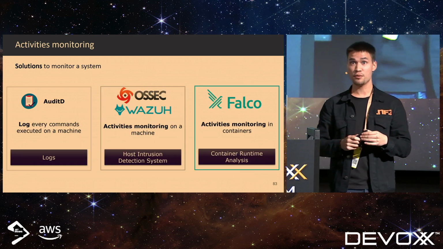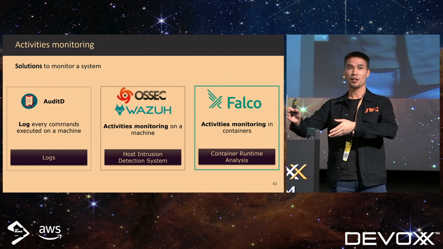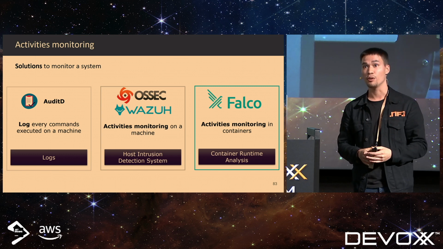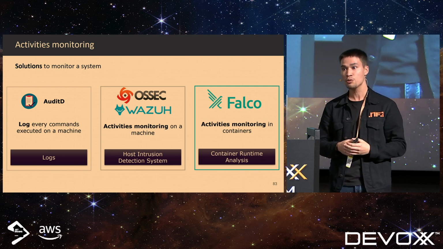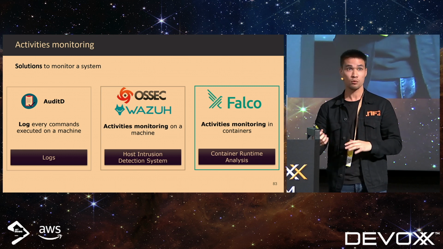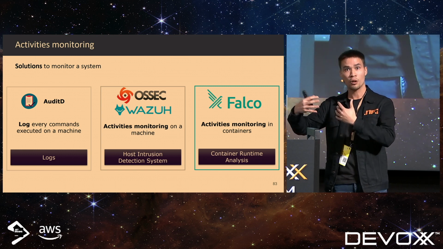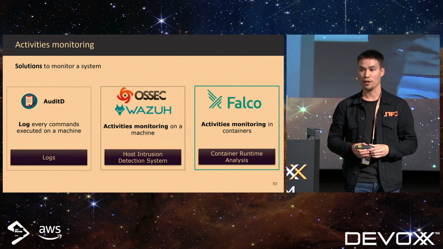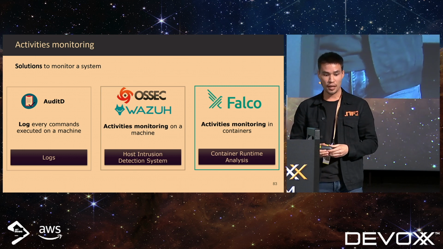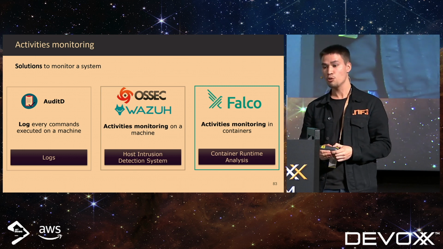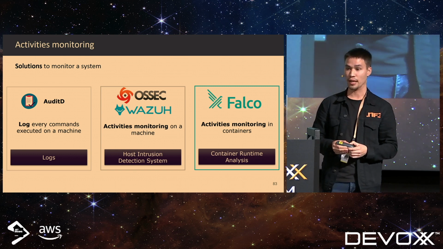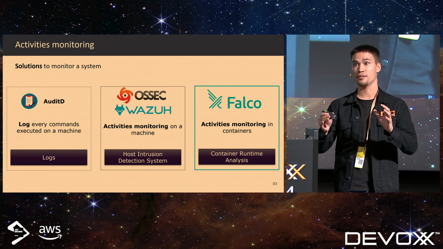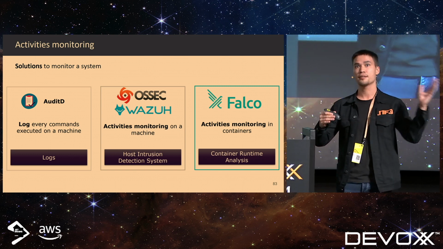The way we can do that is from low-tech to maybe high-tech. The first thing, we could log every command line executed on the container level. Pretty hard to do, but we can set that up. We will need to collect all the logs. Somehow we can do some pattern matching. So possibly it could work, but a lot of work, I guess. We could use some HIDS, host intrusion detection system, with a solution like OSSEC or Wazuh, which will also inspect the activities and find some patterns. When something weird is happening, it can send an alert.